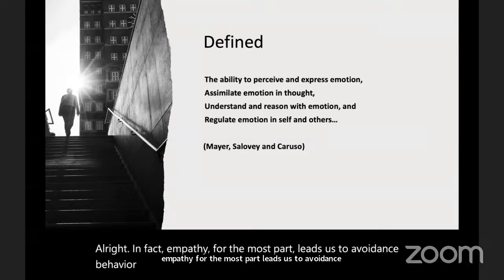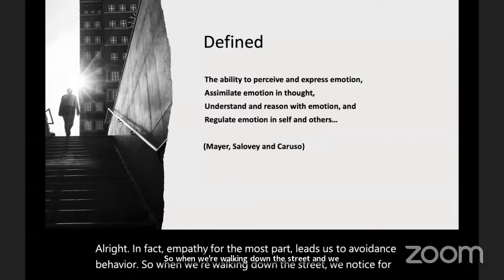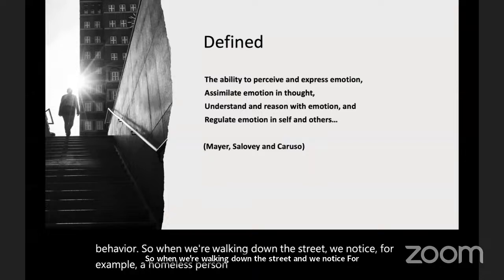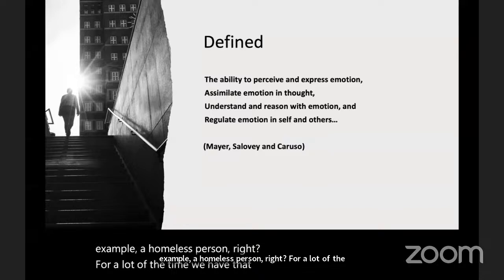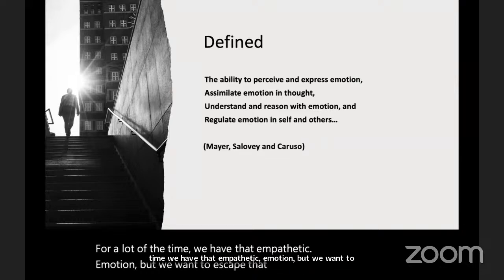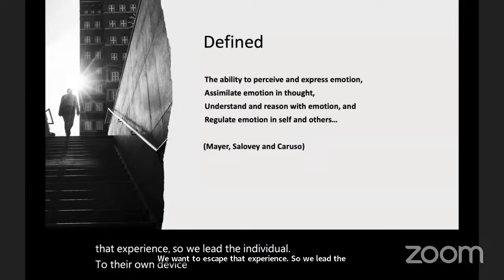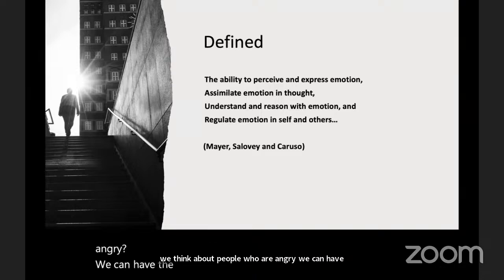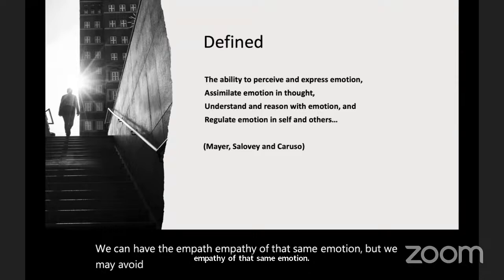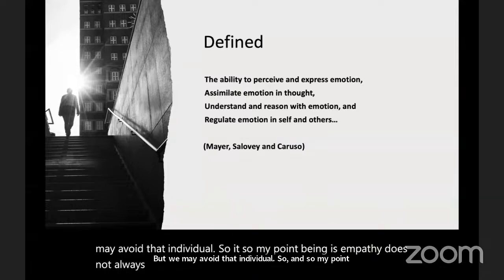So when we're walking down the street and we notice, for example, a homeless person, right? For a lot of the time, we have that empathetic emotion, but we want to escape that emotion. We want to escape that experience. So we leave the individual to their own devices. Okay. And when we think about people who are angry, we can have the empathy of that same emotion, but we may avoid that individual. So my point being is empathy does not always result in helping behavior.